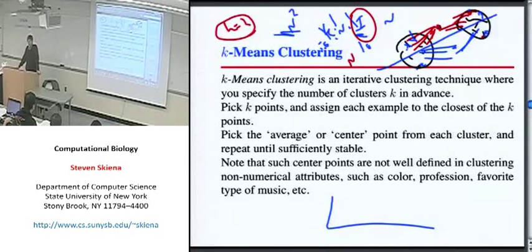Let's think about it, okay? How many iterations could this possibly run in the worst case? Okay, if I have n points and k equals 2. You say n squared, and I don't see that. You say n over 2, I don't see that either. All combinations of 2 points, which is not NC2, okay? It is 2 to the n. Does everybody see this? That somehow there's going to be a red point and a blue point, a red center and a blue center. Does everybody agree with that?